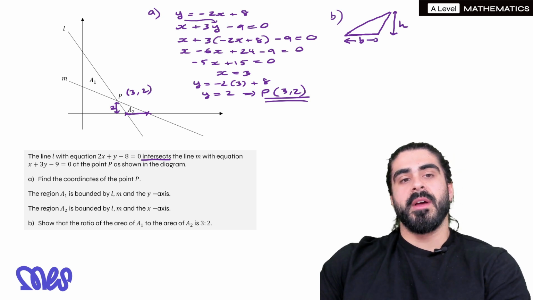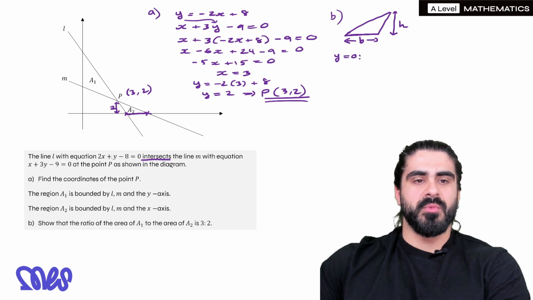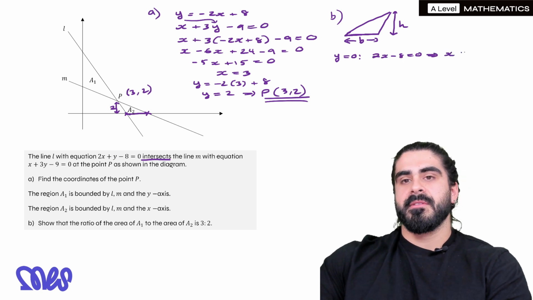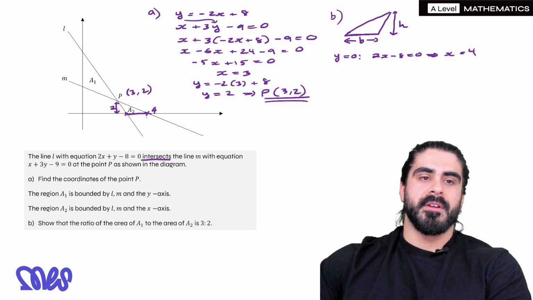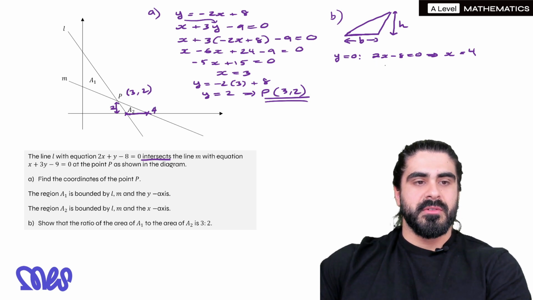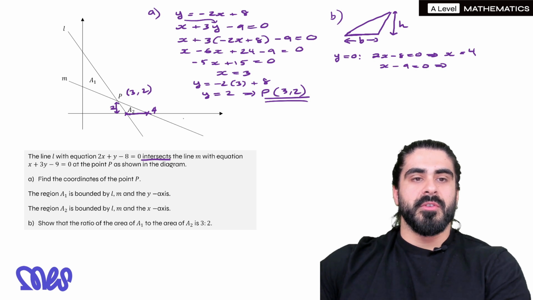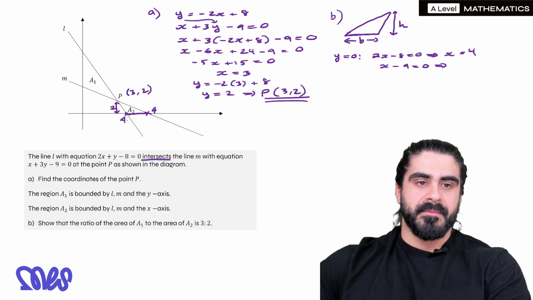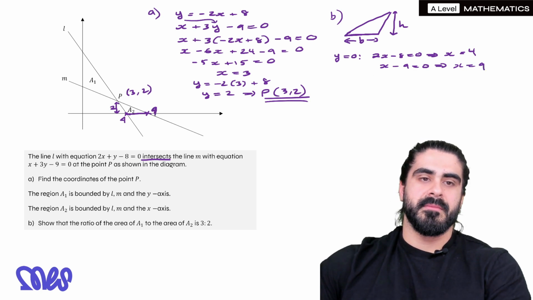Well, we know to work out where lines cross the x-axis, we make y equals 0 for both. Look at the first equation. If you make y equals 0, you get 2x minus 8 is 0. So x equals 4. And that's for the line L, so we can add that in. That's 4 there. Then for the other equation, if you make y equals 0, you get x minus 9 equals 0. So I put 4 in the wrong place. L is actually here. So you get x equals 9. And that's where this should have been.